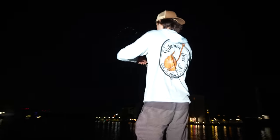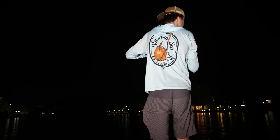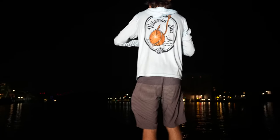Jack is fishing the smallest hook right now, too. Such a small hook, but I got faith in this hook. And he's got vitamin C. Three jumps out of him. Here he comes. Oh, he just rolled. Here he goes. No, keep him on, yes, Jack. I'm so scared, bro, because every time that happens, we lose the fish.